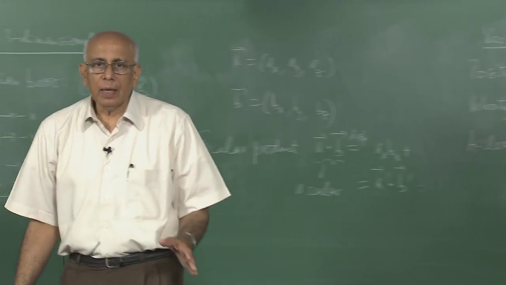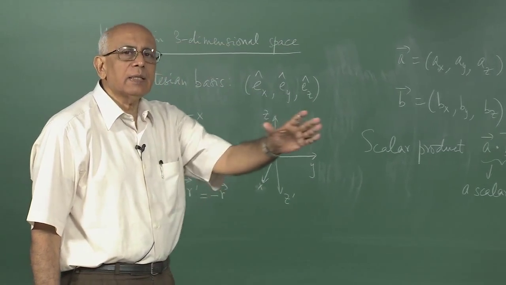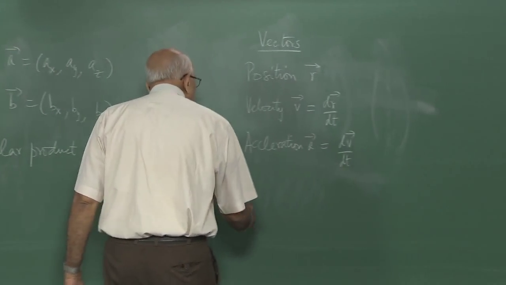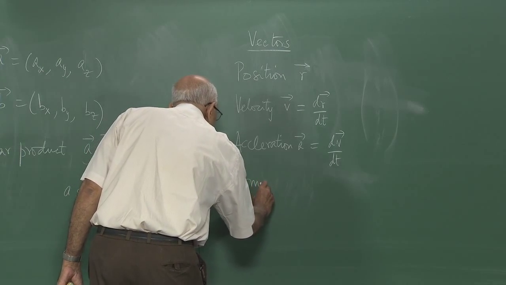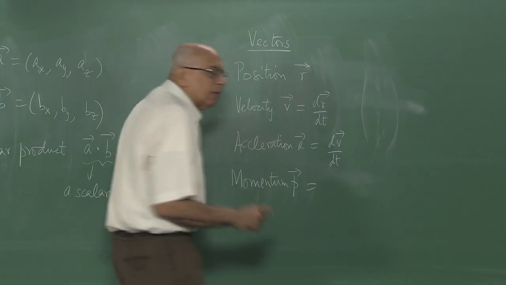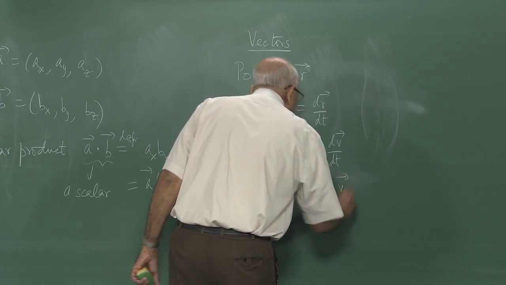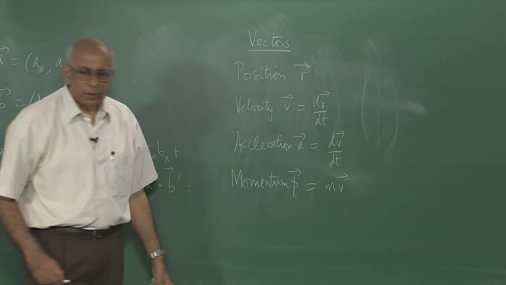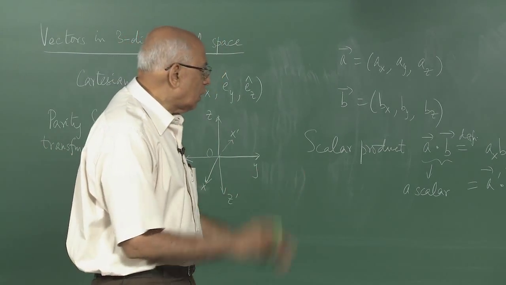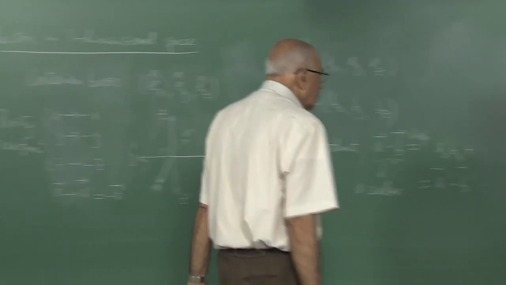It will change sign under a parity transformation and otherwise behave under a rotation exactly as a vector does, as the position does. Okay. What about a quantity like linear momentum, P? Well, in the naive definition of a momentum for a particle, this is equal to m times the velocity, and that quantity m is a constant, it is a scalar, and therefore this is also a vector, behaving exactly like the velocity does under rotations, under parity transformations and so on.